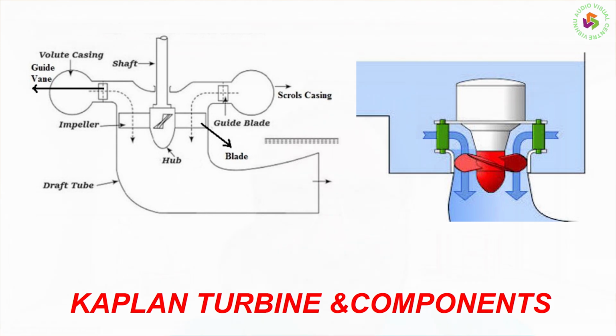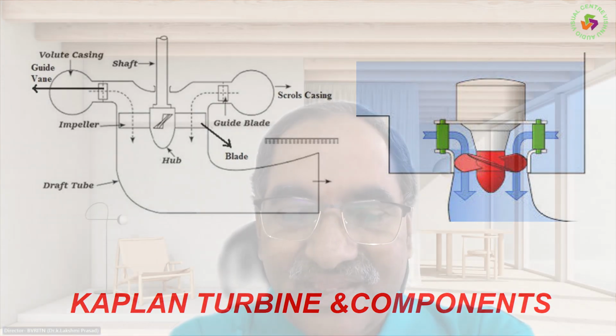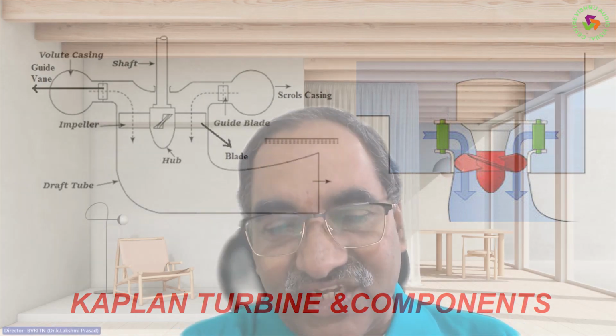It acts as recuperator of pressure energy. It passes on the water from the exit of the reaction turbine runner to the tail race. It also assists for a good maintenance of the turbine. Why? Because if you don't have draft tube, the whole runner, entire thing has to be submerged in tail race. Instead of that, if you have a draft tube, you can keep the turbine at a higher level so that the maintenance or the observations are very easy. So these are the main important things regarding the draft tube.